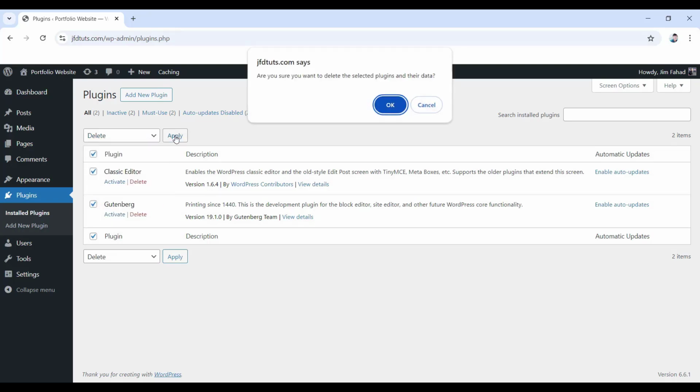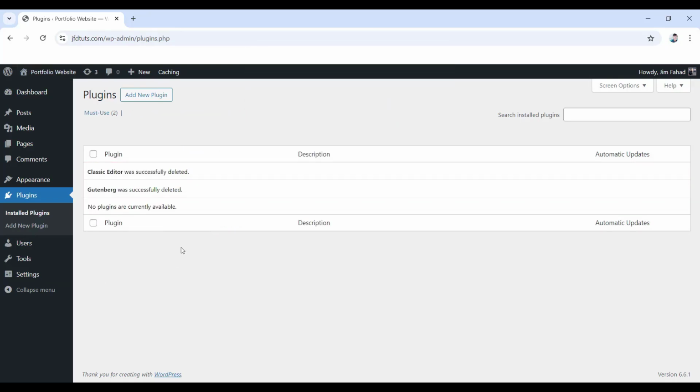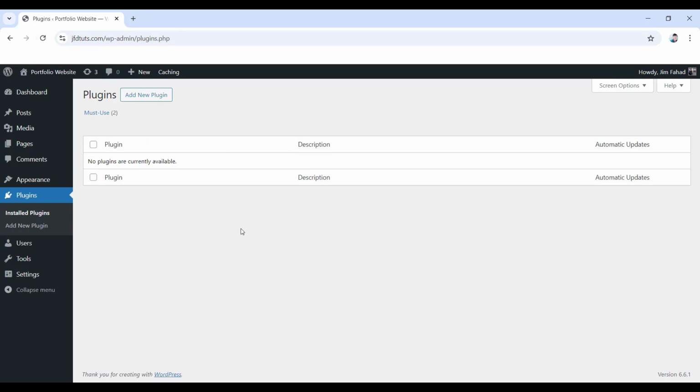Once all of them are deactivated, go to bulk actions again, then from here select delete, then click on apply. Now the browser pop-up is asking us if we are sure that we want to delete these plugins or not, and of course we're sure, so let's just click on OK. And there you go, all of the default plugins were successfully deleted. For a much cleaner look, just refresh the page, and as you can see there is nothing left here. So now we're finally done with the process of clearing out our default plugins.